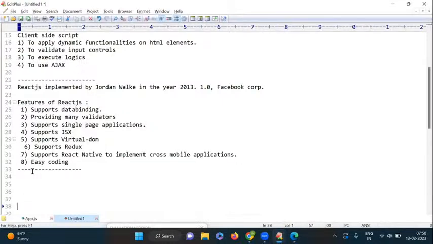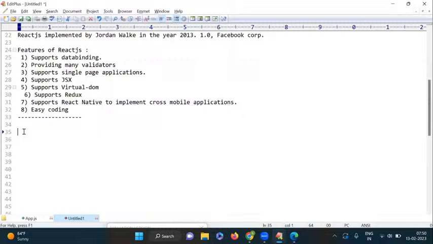Yes, tell me. But this Ajax concept is replaced by the HTTP servers, right? HTTP client and all, we have the advanced concepts based on this. HTTP client is in Angular. Here we are using Axios, that is a separate one.